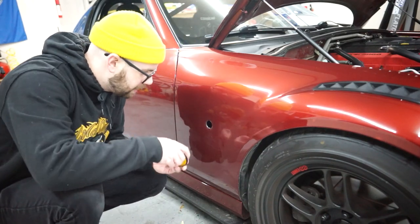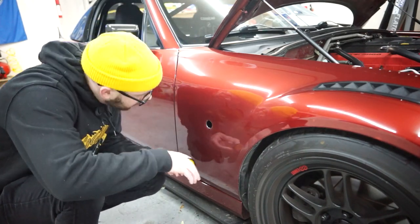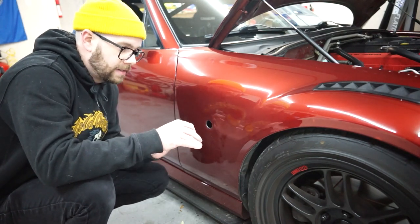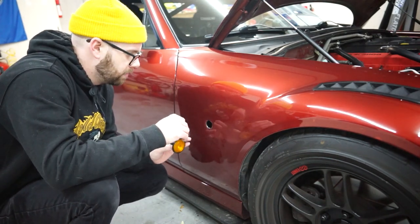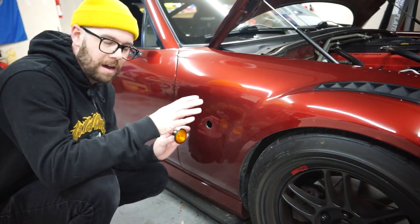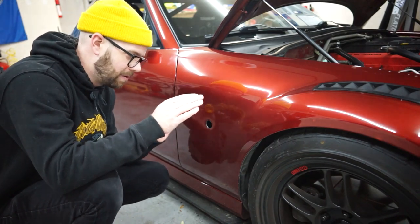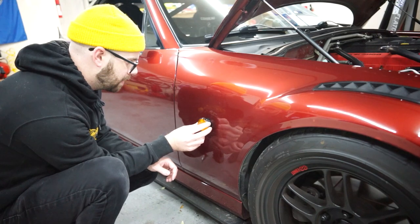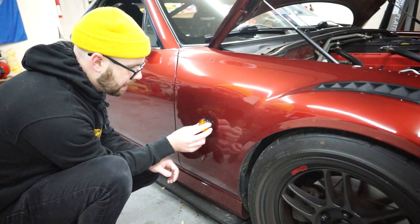So the first hole is drilled. It came out pretty clean. I put a little bit of paint on the inside. Some of you at least continue to rip me on the fenders on the back, but they're not rusting. I did this, so please don't say anything, just leave me alone. But it is the right size. It fits nicely in there.